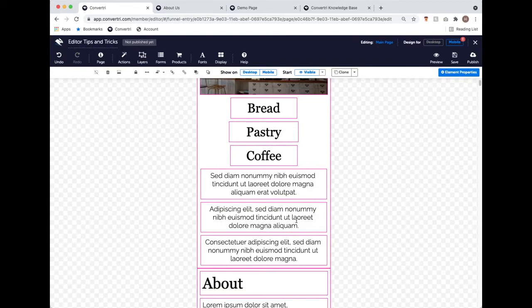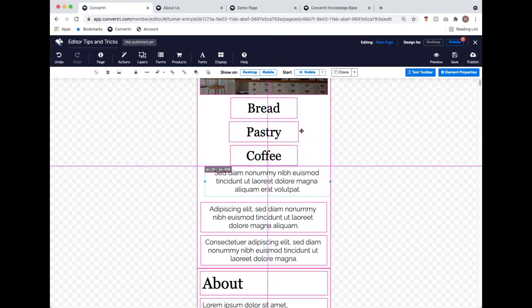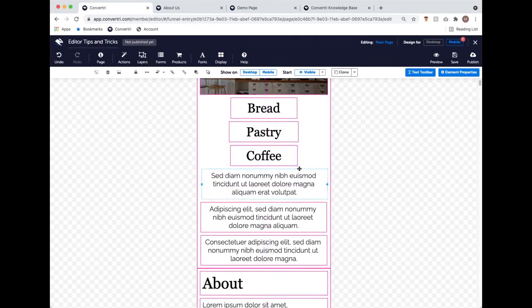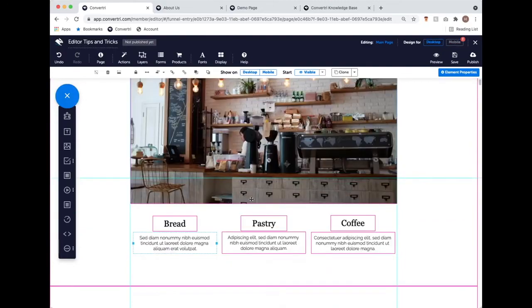So I stressed before, and this is totally possible, that you can just reorder these and it doesn't affect your desktop view in any way. But there's actually a way that I could have avoided this in the first place, so I'd never even have to do this. And that is by going back to desktop and adding panels behind this to act as containers.